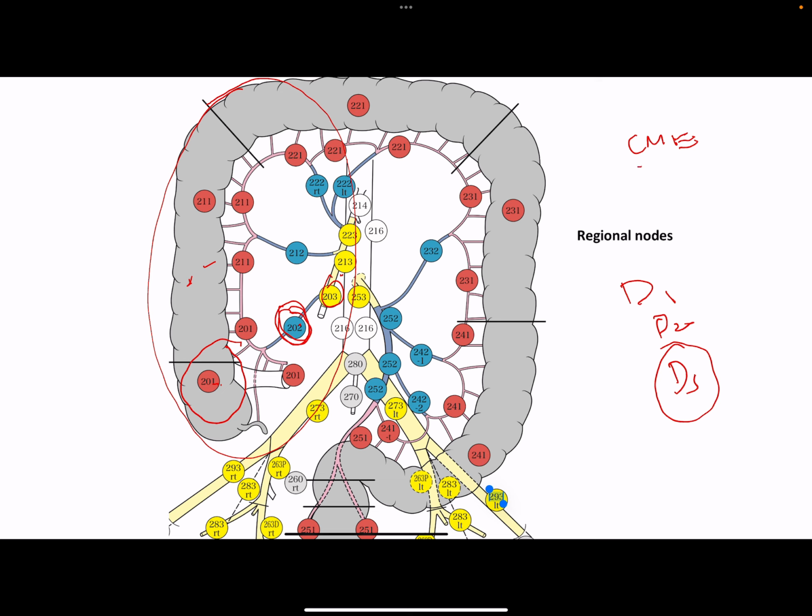Similarly, the total mesocolic excision. They are 2 different entities actually, but they can be done at the same time. CME means going into the embryological plane and achieving a good quality specimen, but that doesn't definitely mean that you have to take out the D3 group of lymph nodes. So CME means you can do it with a D2 or D3 dissection at the same time. You can remain in the embryological plane. There is a lot of controversy regarding that, but right now we must focus that for us the best thing is to do the CME, and the next thing is to select the patients for whom we can perform the D3 dissection. So now let's go ahead.